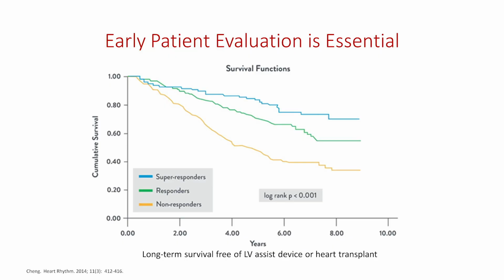But early patient evaluation as to response to CRT is really, really important. This is data from the Cleveland Clinic. They looked at over 500 patients, and they prospectively followed patients with cardiac resynchronization for up to 10 years. And they put them in buckets of responder, super responder, and non-responder. And how they defined response, non-responder was a 4% or less improvement in ejection fraction. Responder was 5 to 20% improvement in ejection fraction, and super responder was greater than 20% improvement in ejection fraction. And you can see very early on, as early as 9 months after implant, survival is significantly impacted in the non-responding patients. And you can see those curves continue to spread out.